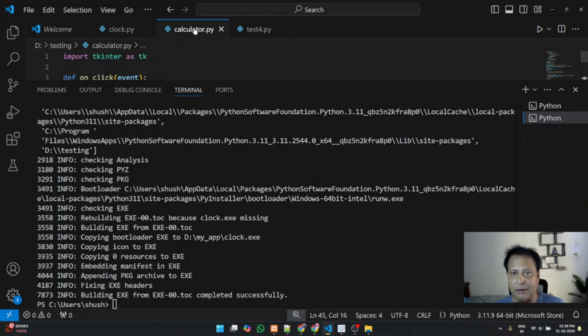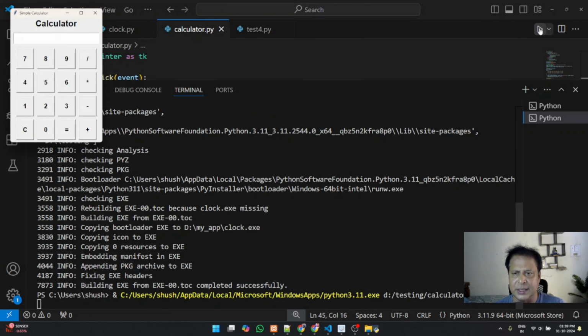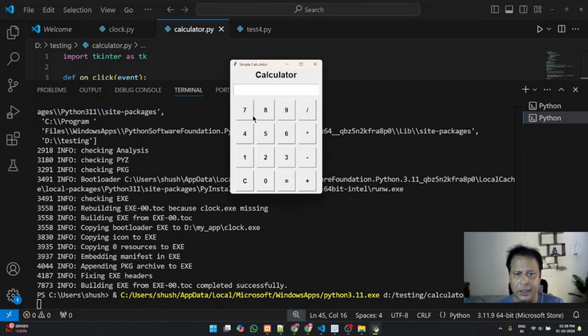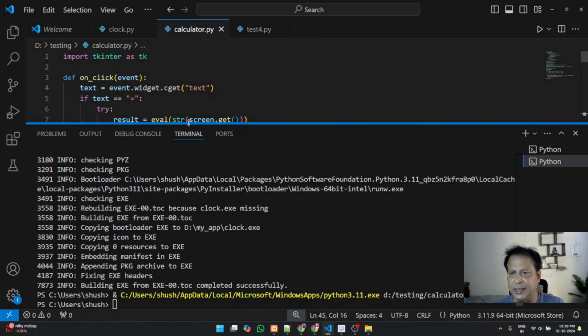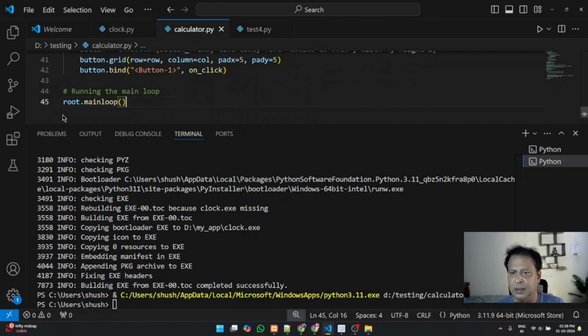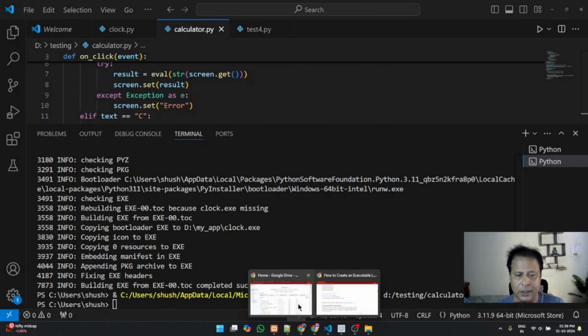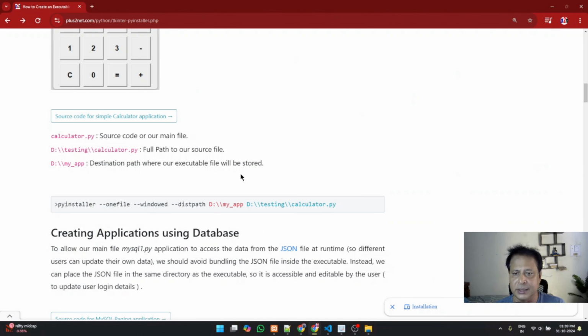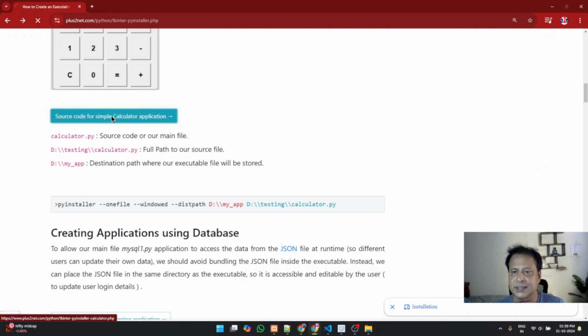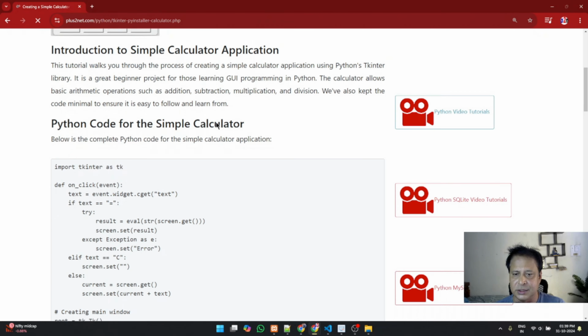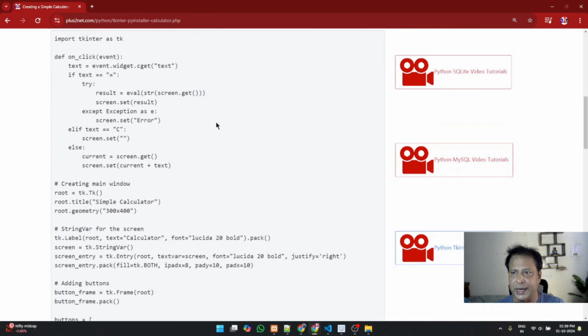Here we are. This is our calculator application. Now let me just run it once to see. It's a very simple calculator. You can see the entire source code is also available. Here it is, 89 times 5 equals, okay, whatever. It's a simple calculator, division, multiplication, all is there. Few lines of code you can see here, around 45 lines of code. You can check the source code also. If I go here again, you can click this, go to the calculator source code, read the instructions, and get the source code from here.